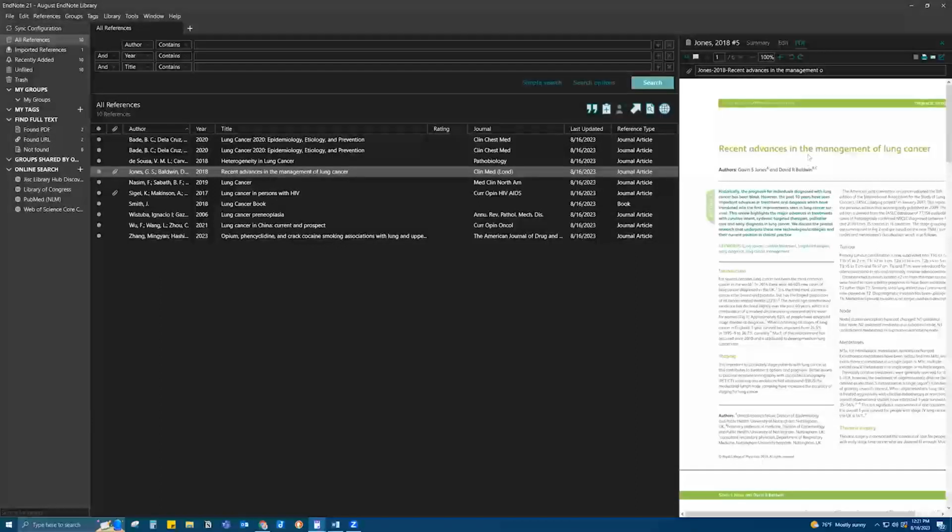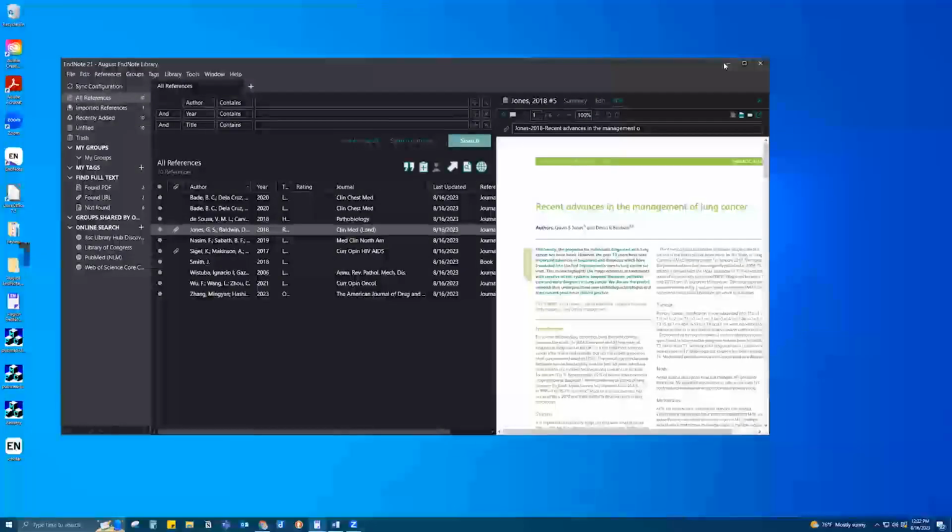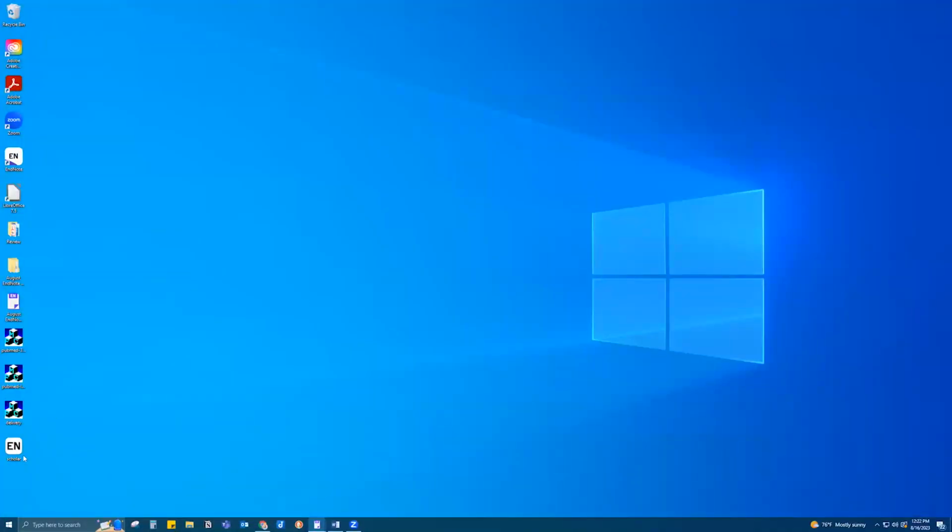Now, once you start adding full text to your library, you need to minimize the EndNote library to show you something really important, which is, I'll delete these to make it a little less cluttered. I'm sorry, it's small. I don't really have a way of enlarging my desktop at the moment. But this right here, I'm sorry, the purple and white icon, is obviously our EndNote library that we've been working out of this whole time. And the corresponding folder that has the same name, August EndNote Library, this is where the full texts are being housed.